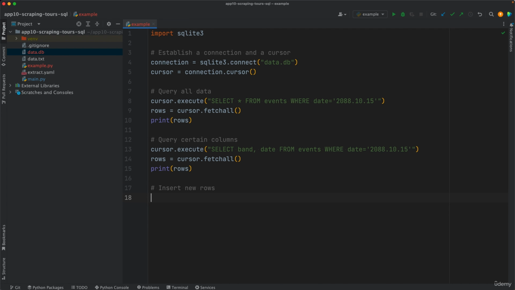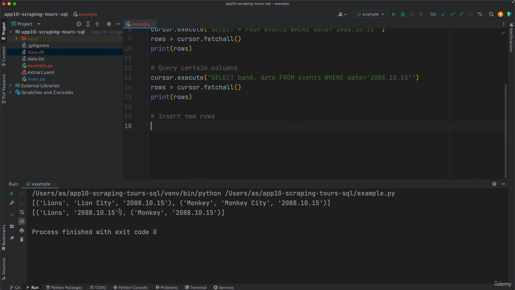So let's add 2 new rows to the table, but before we do that, you need to prepare a list of tuples, right? So that would be in the same format as we had them in here, right? So I'll just copy one of those lists, paste it here, and do some changes such as cats here, cat city, hens, and hen city. Let's change the date slightly, 17 here.